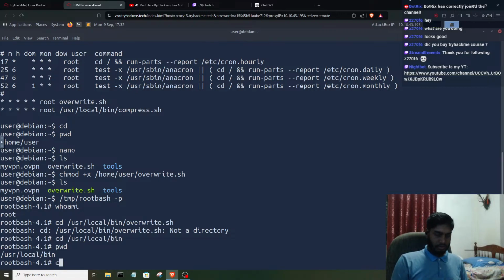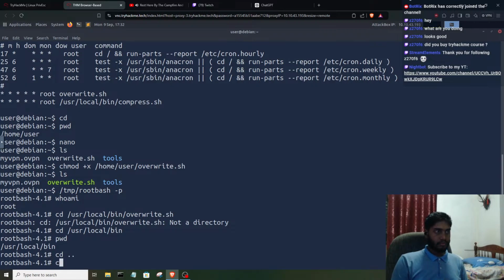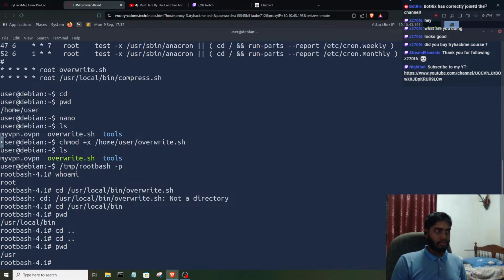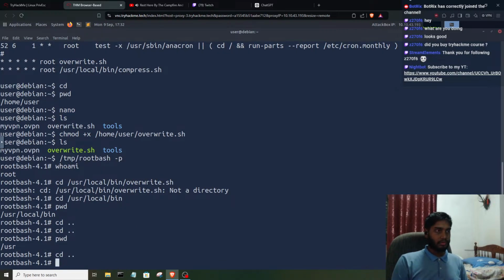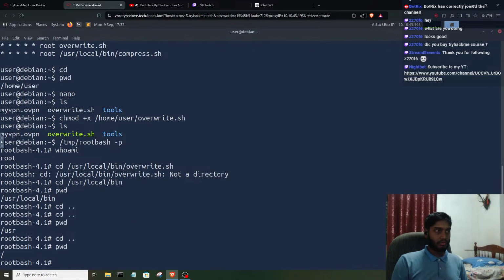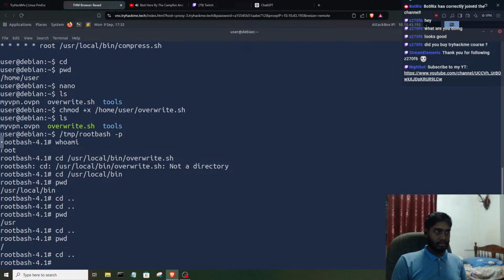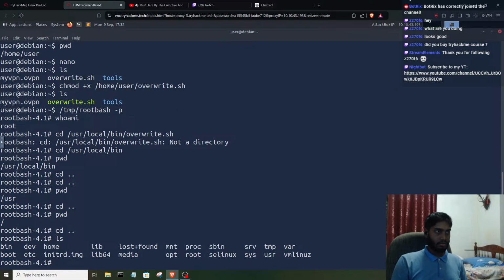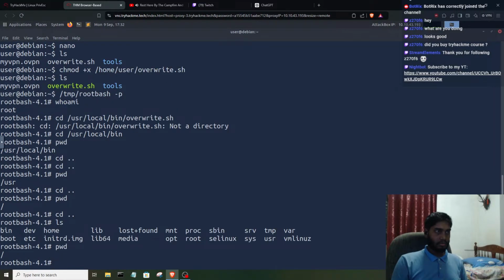Hold up. cd .. So we're now in root. We can't go back anymore, right? This is root, so there's nothing below that, surely. Yeah, this is root.